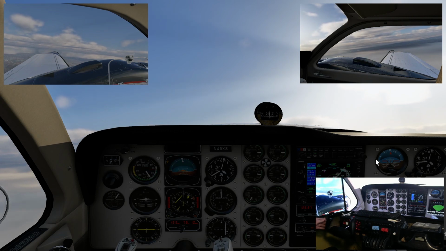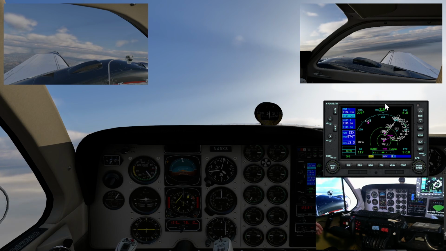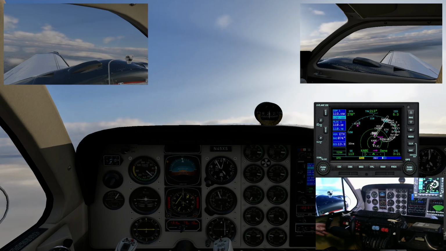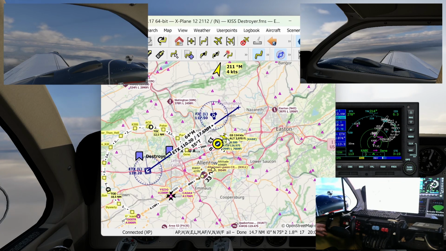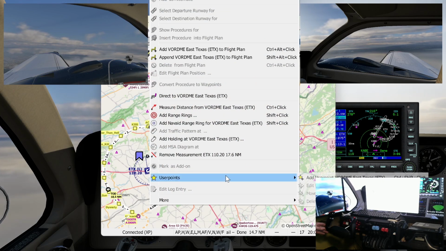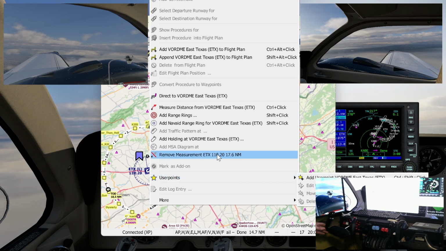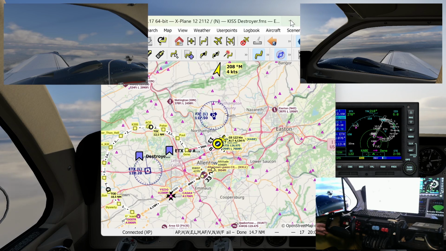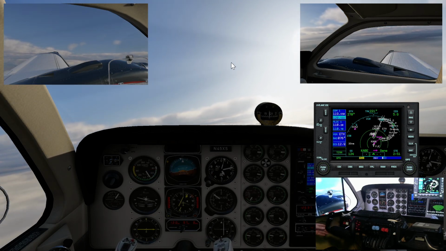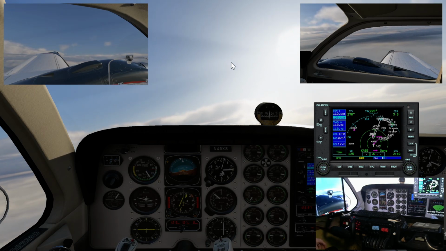Happened pretty quickly. Take a look at our GPS unit, and as you can see, right there we are. Let's take a look at the Little Navmap. And here we are coming in. It looks like it's going to be a right turn to our outbound, 5 miles to Jean. I'm going to get rid of this. Course is coming in. Do a right turn. There's 4,000. Well, let's go to 4,500.